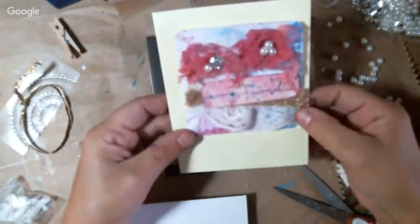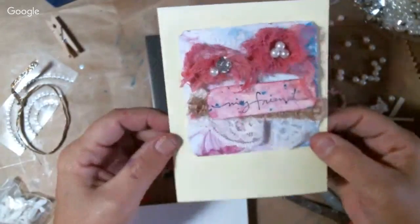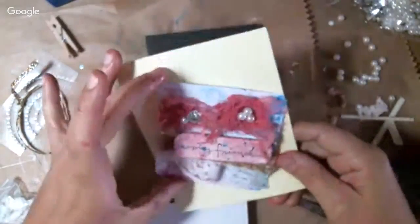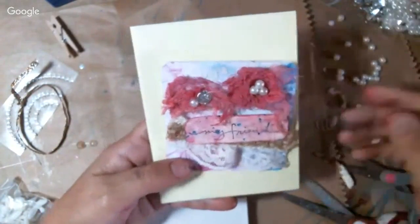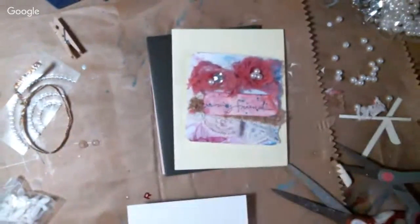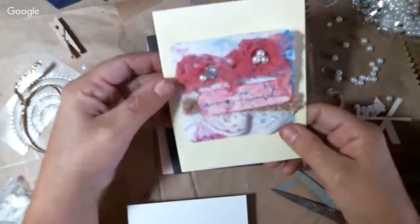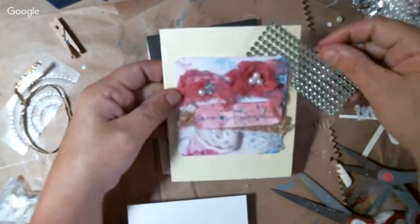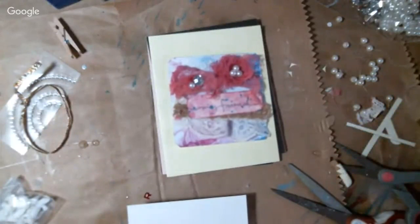This one's even cute. This yellow is nice. I don't even know what kind of yellow that is, but it's a very nice, subtle, neat color that makes it pop. Just trying to think of some ideas. But yeah, lots of different ideas of things you can put behind there too, if you have a strip of something. But that's it for today.